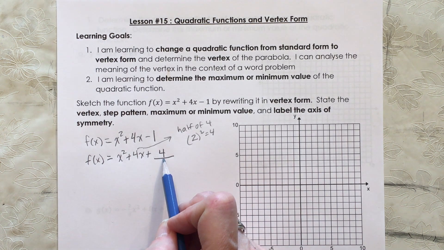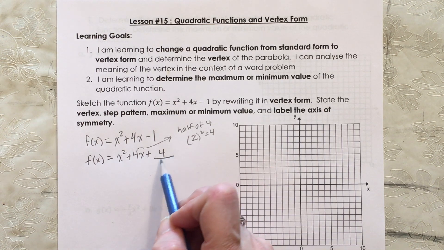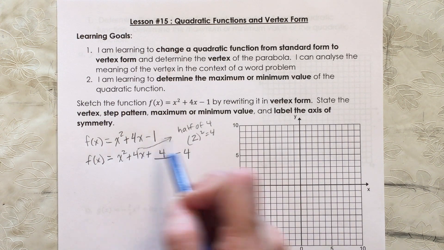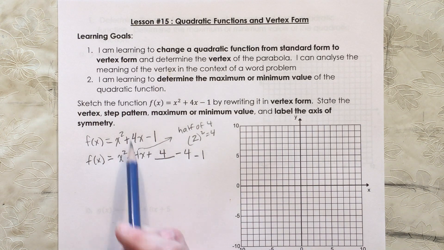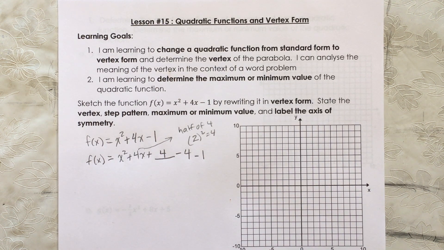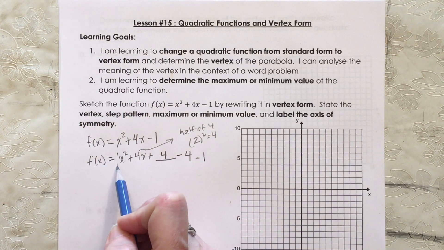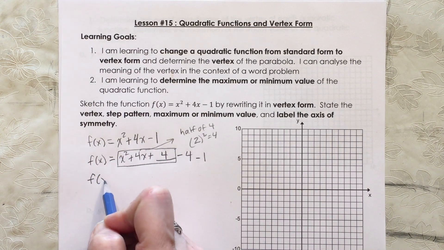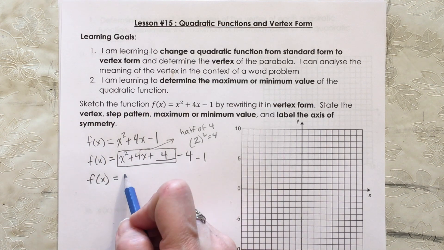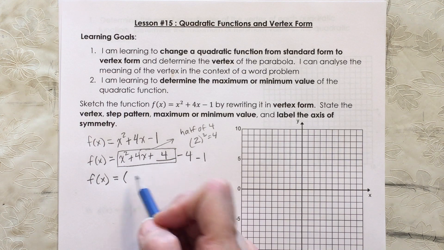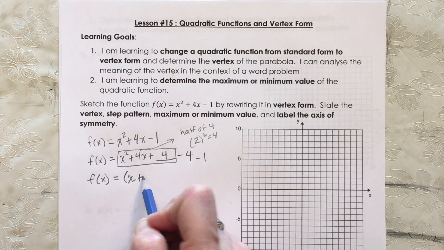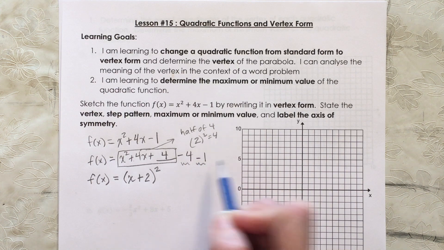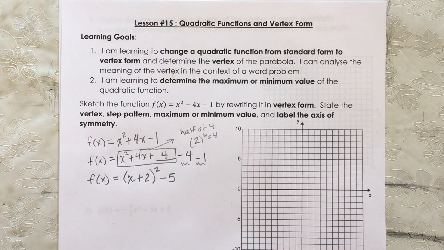But we can't just add 4 without balancing it, so we add 4 and subtract 4 on the same side — that's adding 0 and not affecting the value. We also have our minus 1. These first three terms form a perfect square trinomial and factor to give you the x part of the vertex: take the square root of x², which is x, the sign from the middle term, square root of the last term which is 2, all squared. These two remaining terms combine to give you your k value.